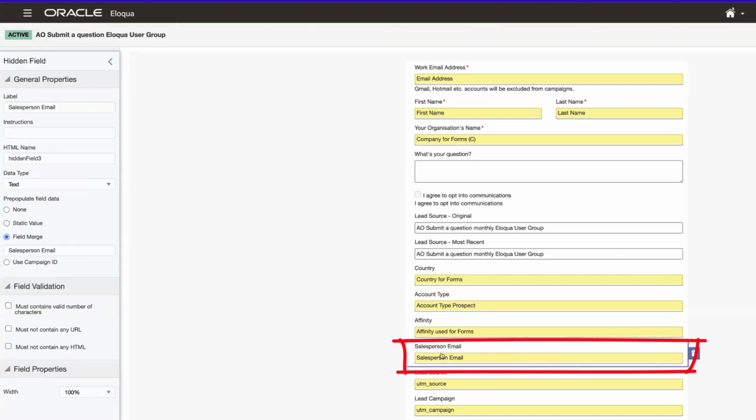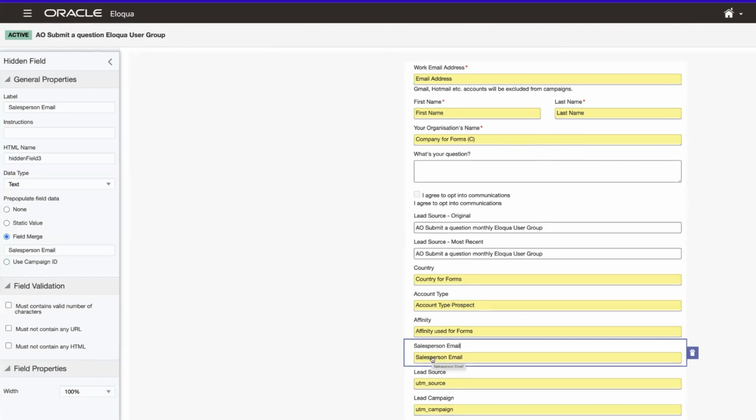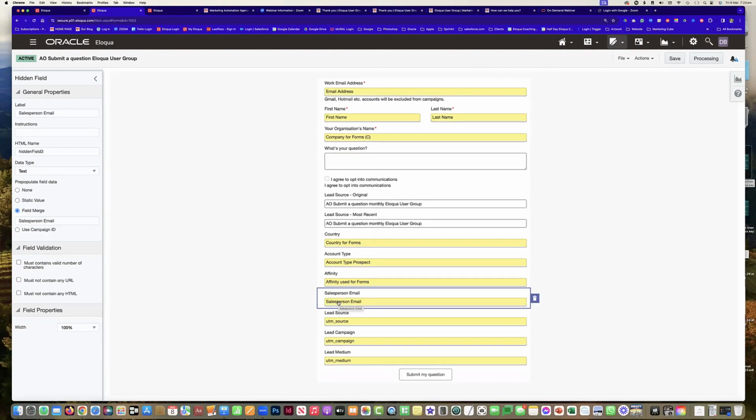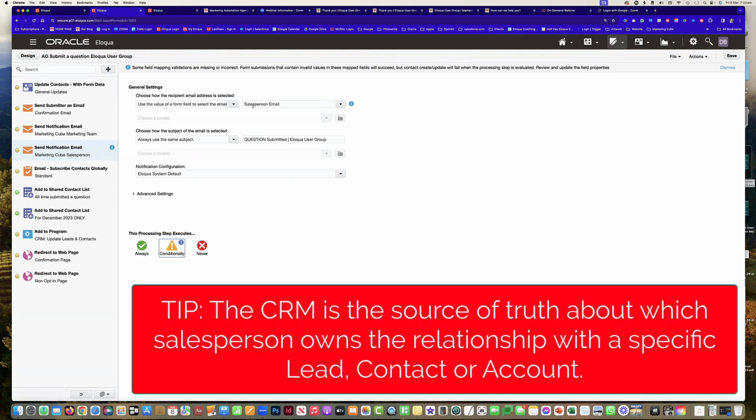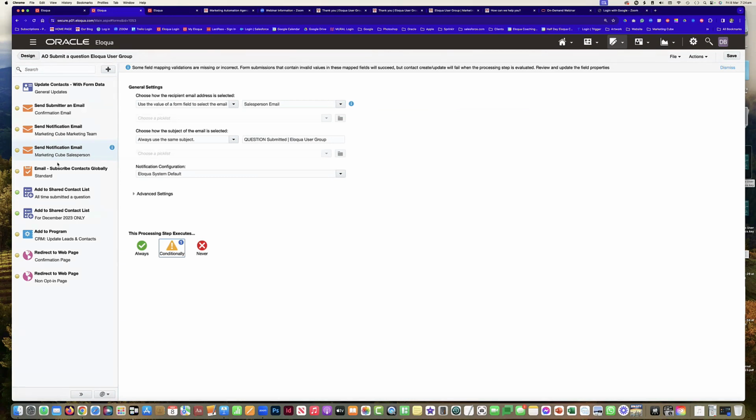Here it is right here, and it's a field merge. What that will do is, when a known individual hits this page and submits the form, Eloqua will have a salesperson assigned to that known person, and I'm able to pull in the email address of that salesperson and automatically bring that information in here. That means only one member of the sales team will be notified, versus me having to potentially put in the email address of every single salesperson and having them all receive every notification. That's kind of crazy. We don't want to do that, right? So this just personalizes it. The salesperson only receives a notification email that is actually relevant to them, because it's their contact or lead that has submitted the form.